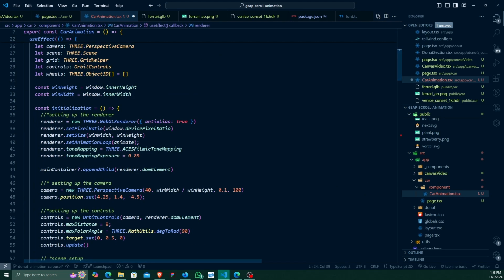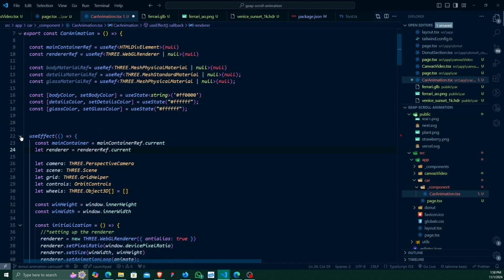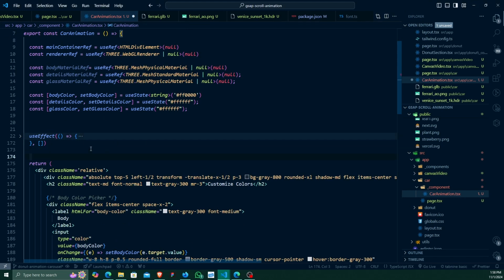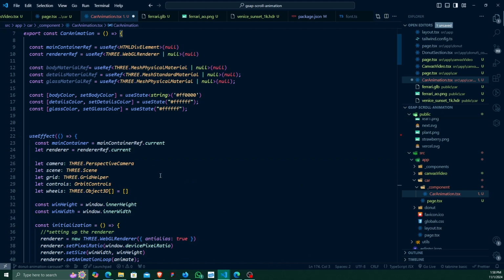After this useEffect, I have to update that value in our ref. So I will create another useEffect so that this useEffect will not run after I change the color, because if this useEffect runs and I pass the dependency array body, detail and glass color here, this whole code will run until I select the color, which will cause too much of a performance issue and the whole website may crash.